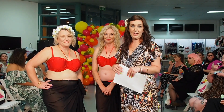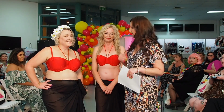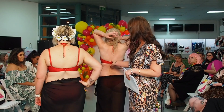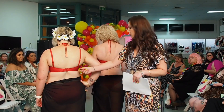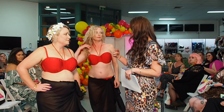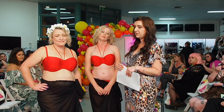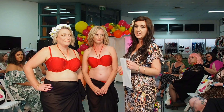So let's start again. This is the Panache swim in the Marina in the red. So, beautiful bandeau, spin around for me, lovely ladies. So it is a clasp at the back. So the two different styles, they do get thicker as you get into the fuller sizing, and you can wear them. I think both girls spin back for me. You can wear this with straps or without. So it's lots of fun, super exciting. And her sizing is an 8 to 16 D to G.